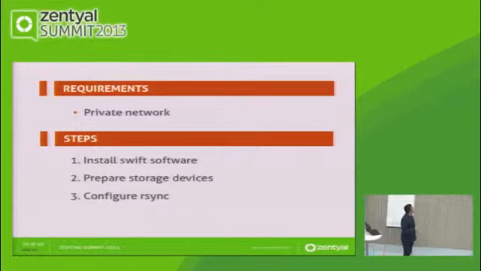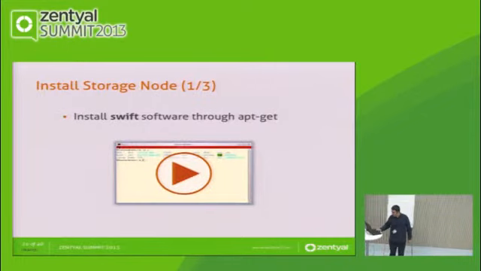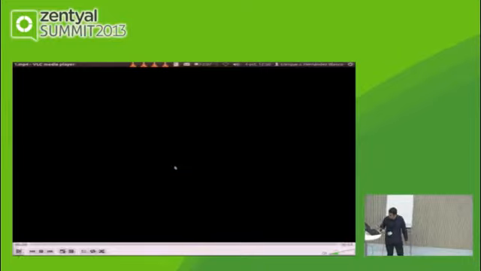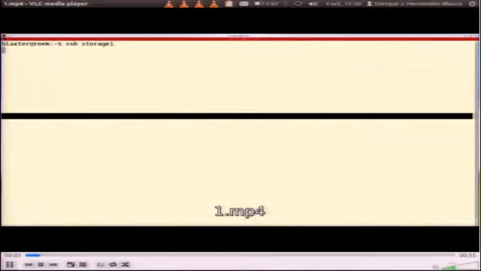So the steps we are going to follow are to install the Swift software as we previously did, then prepare the storage devices, and finally install and configure the rsync replication.